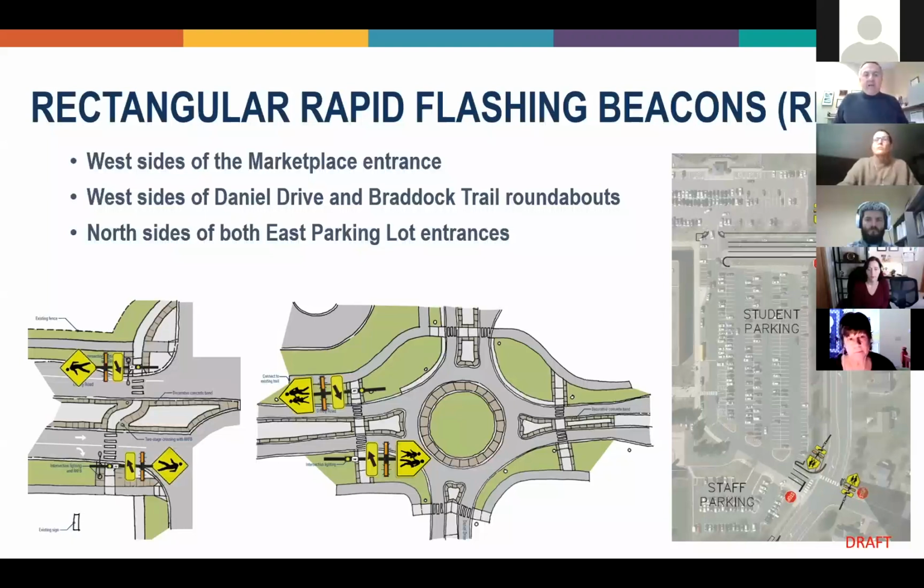The 40-foot recommendation came from a school, city, and county in Wisconsin that had a similar situation and implemented roundabouts there. We asked them for lessons learned. One of the lessons learned was, because of the amount of school bus traffic, to have a 40-foot setback so that the school bus isn't blocking the crosswalk as well. So that was one of the accommodations that we made on the Diffley Road approaches.